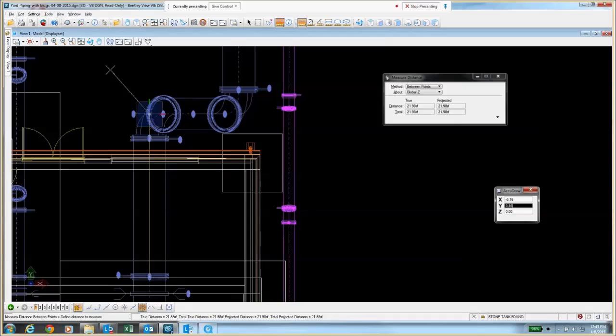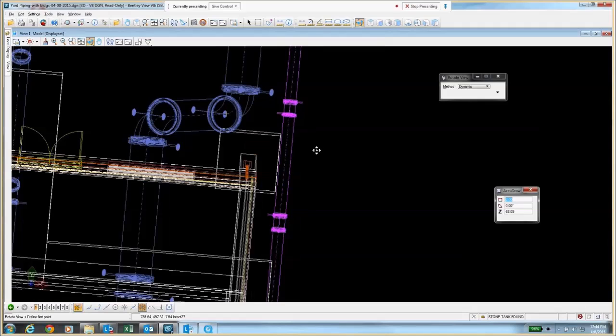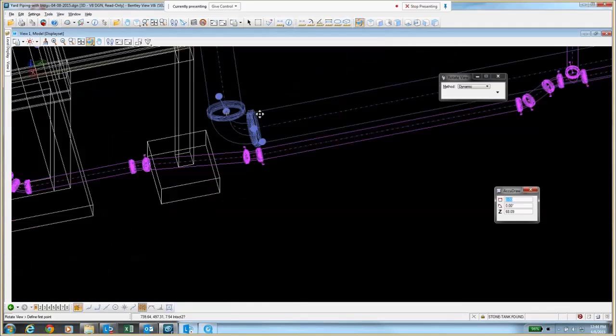So what I'm going to do though is say, oh, I can't get this very well. I'd like to rotate my view a little bit. Well, we don't have to get out of our measuring tool in order to rotate the view. So I'm going to go up here and select rotate, and I can do a tentative snap at this 90, and I can go ahead and rotate my view. Say, okay, this is a much better view.